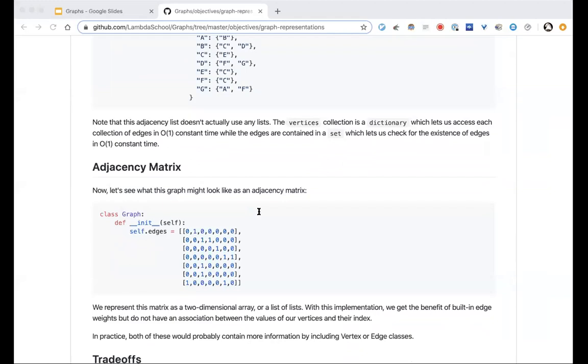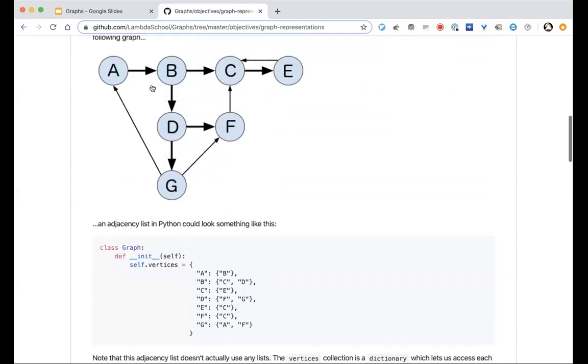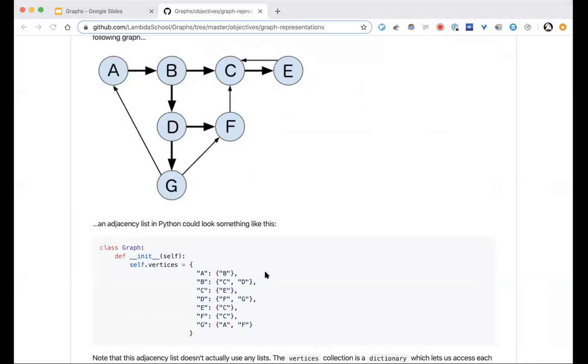So Wilfred, let me ask you your question here. You're asking, will the adjacency list have a fixed amount of memory regardless of whether it's a directed or undirected graph? I think that's almost true. Just remember, if it's an undirected graph, then we have to add more connections. If A is connected to B, then B is connected to A. So we would need to come down to B here and add A in there, and that's going to take more space. So if it's undirected, we're going to need to take up more space.